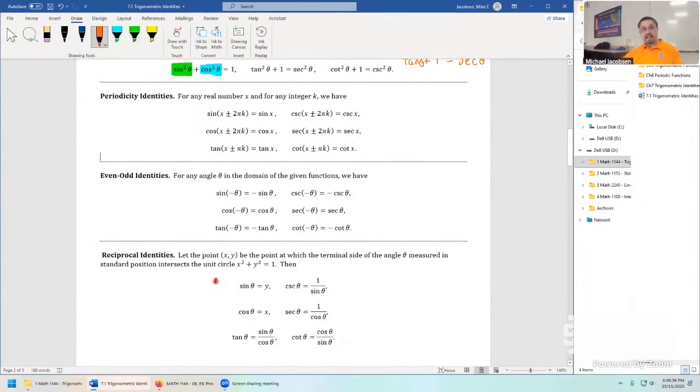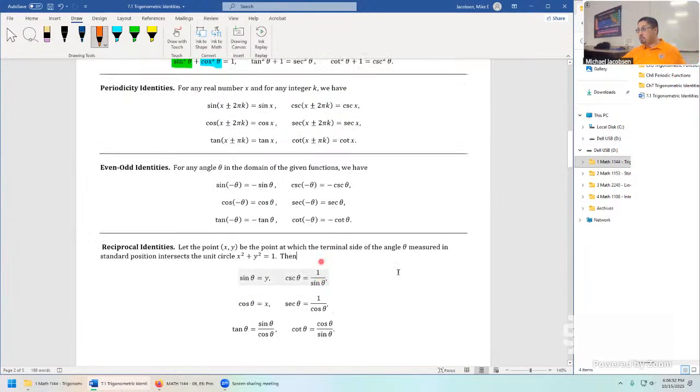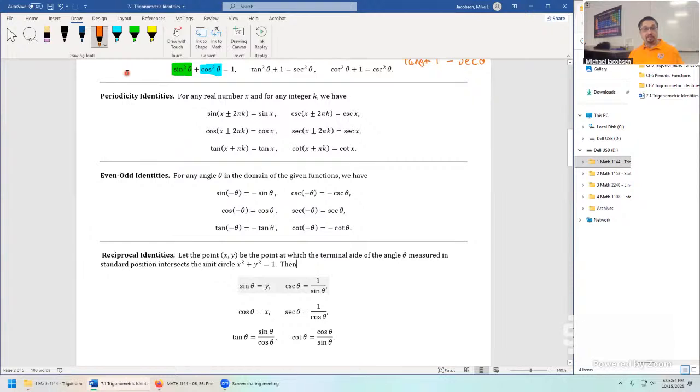Then the next things are just the reciprocal identities versus the major identities on the left here. If we call sine theta y, cosine theta x, tangent's just sine over cosine, and then everything in the right-hand column is just the reciprocal of the functions on the left. So this is our write-up of identities so far. We haven't looked into a lot of identities, but these would be considered the major core ones. We'll be using the Pythagorean ones quite a lot. Periodicity is mainly here for completion. We'll use even and odd identities occasionally, but we'll also use reciprocal identities a ton as well.